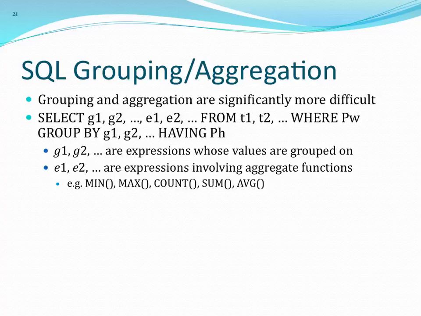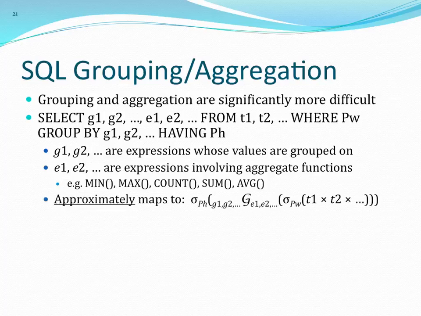Now note what I say here. G1 and so forth are expressions that we are grouping on. They are not required to be only column references. E1 and so forth are not required to be just a call to min or a call to sum. You could constrain it that way and you probably wouldn't eliminate the ability to generate various queries, but your life would get far more complicated because then this would have to be nested in something else so that you could do those computations.